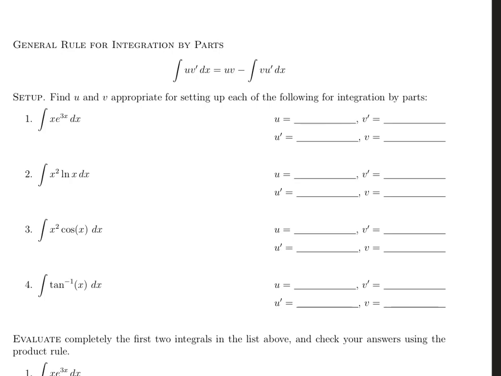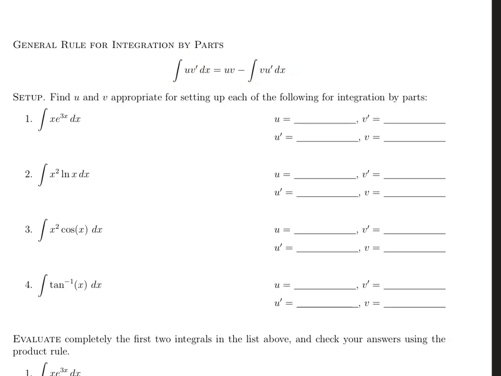The integration by parts formula that we derived in the previous video is written at the top of this page. So when we're trying to evaluate an integral that has a product in it, as we see here, if we can identify one term in the product to be our u and the other term in our product to be our v prime, then we can just write this formula down and we know that that will be a correct relationship. We not only want this to be true, but we also want this new integral that we have on the right-hand side to be easier than the original integral.